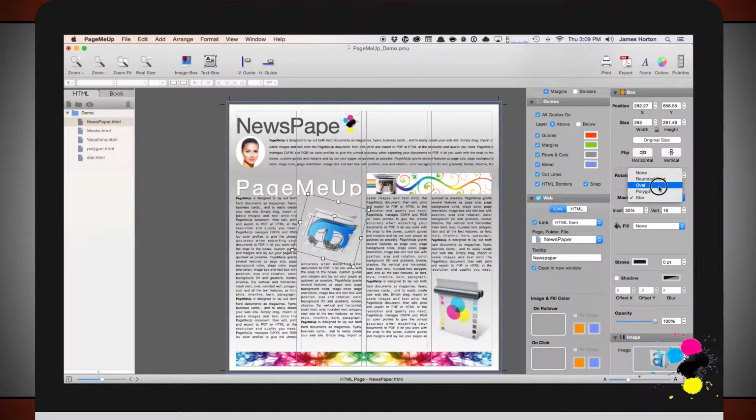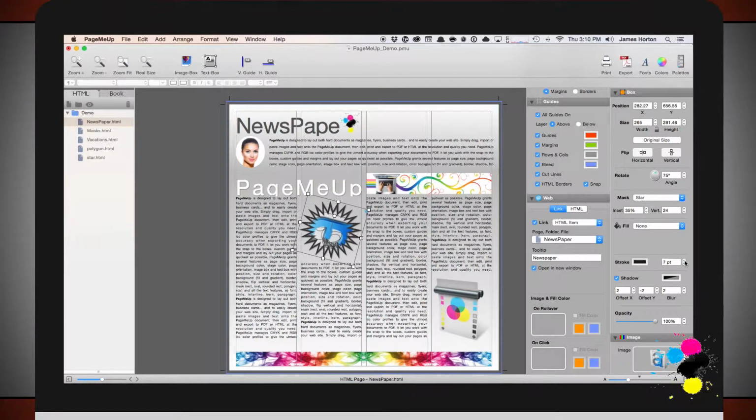And notice with the polygon and star, we have some more options. On the polygon, I can choose to increase the sides, and on the star, I can also increase the inset and also the verticalness. So here we go, we got that going on, and we can choose our fill color for our different masks here as well. And you see that's changing in the background of the image. I can go ahead and choose a stroke or a shadow for the image as well.